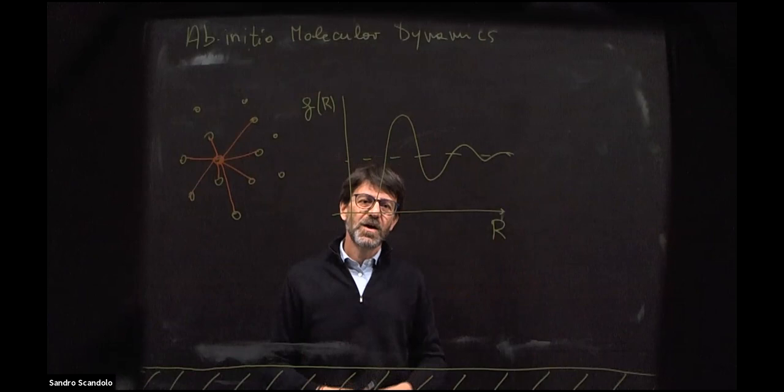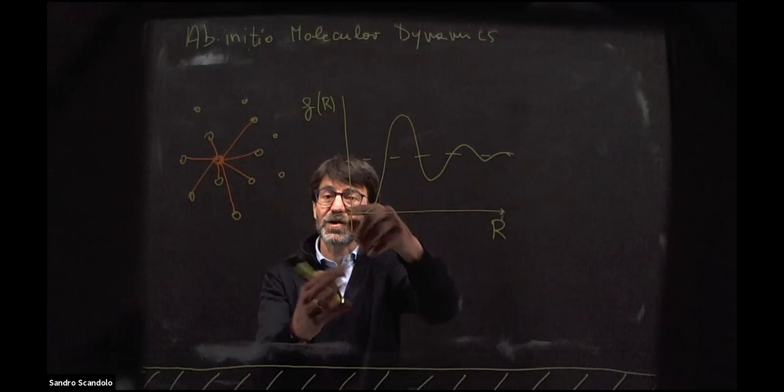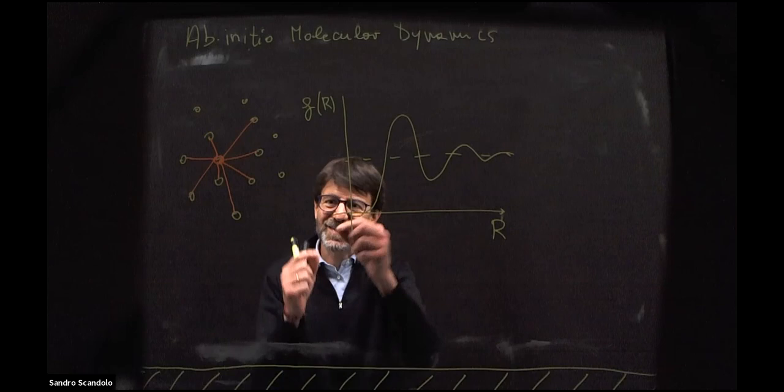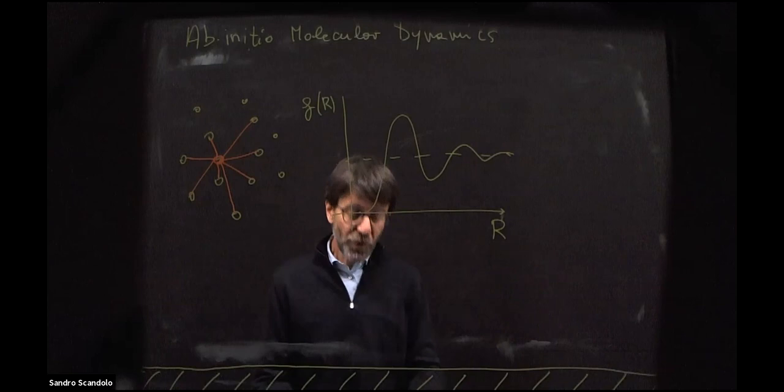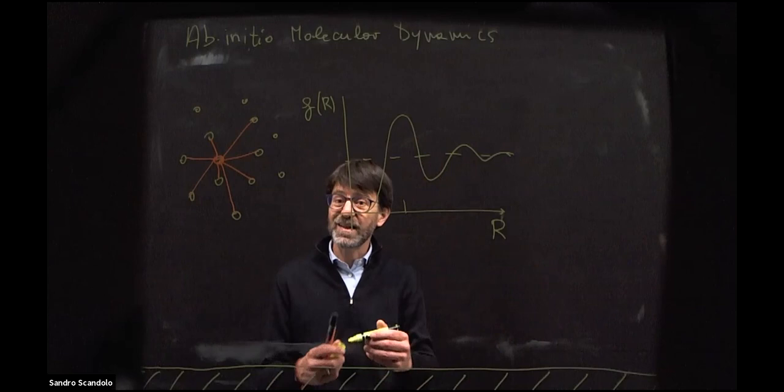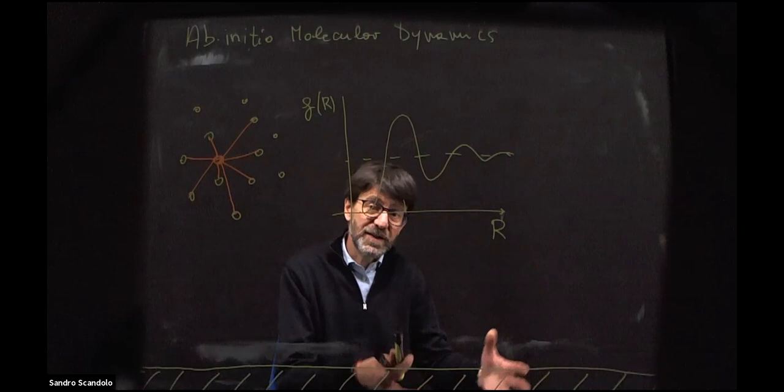What this is showing is that, for example, there is essentially zero probability that two particles come in contact, right? Well, if by contact you mean really coming in contact at zero distance. You always have repulsion at some point between two particles. You also always have a maximum probability for particles to be at a given distance. This distance is normally the distance that nearest neighbors take in the solid, right?